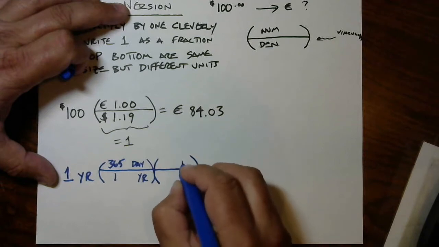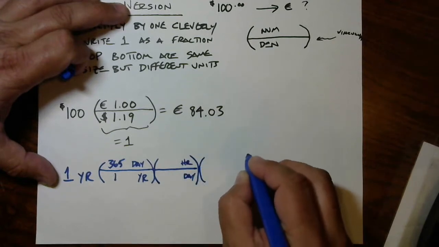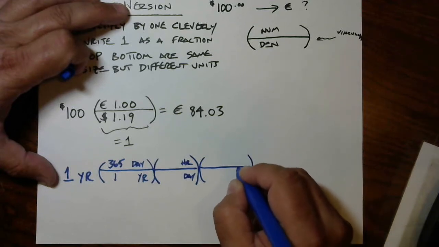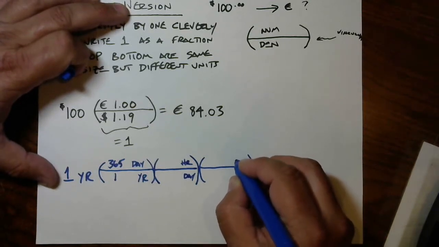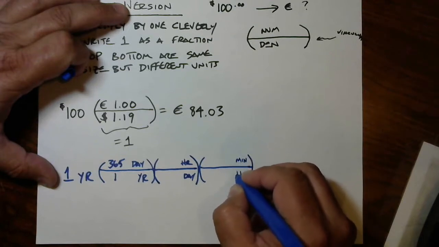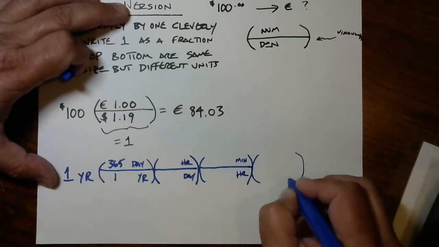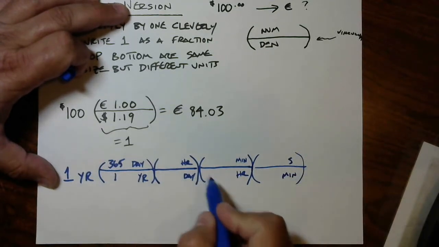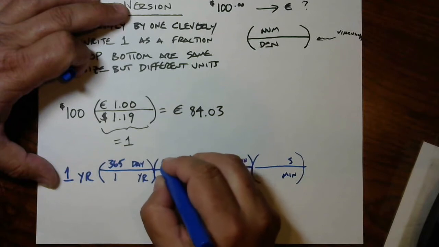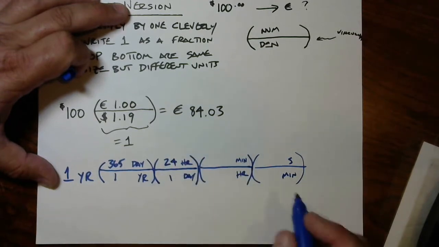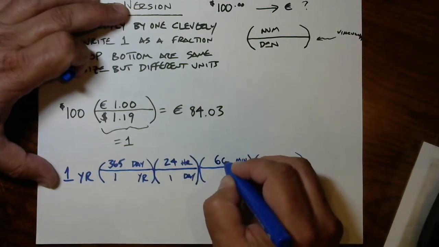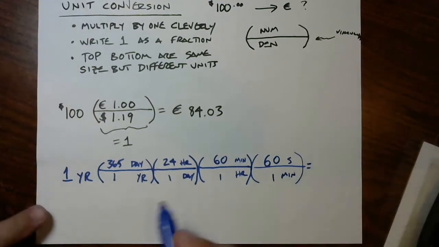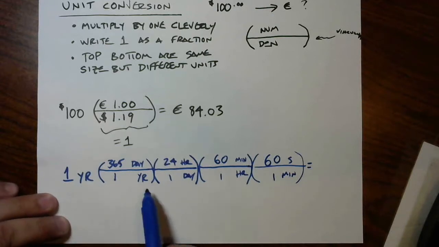And I know how many hours are in a day, and then I know how many... well, I don't know how many seconds are in an hour, but I do know how many minutes are in an hour. And then I'm going to go ahead and go from minutes to seconds. So I've planned this out, and then I have to populate this with things that are equal. For example, 24 hours is exactly equal to 1 day, and there are 60 minutes in 1 hour and 60 seconds in 1 minute. So if I stair step this, and look, the planning is perfect.